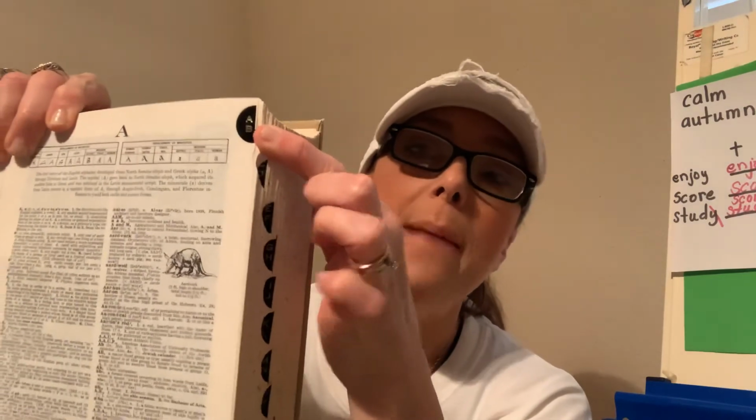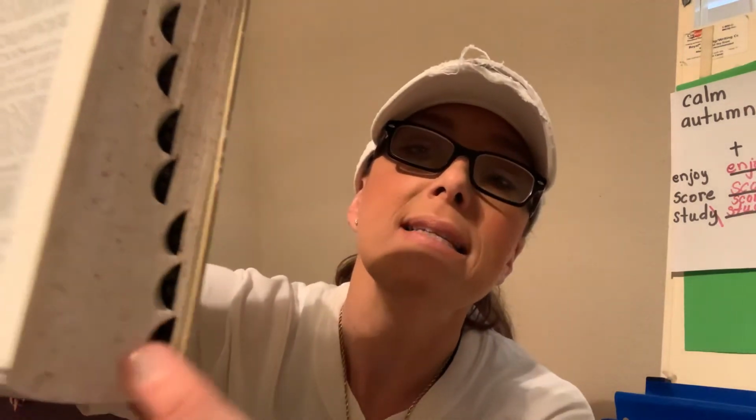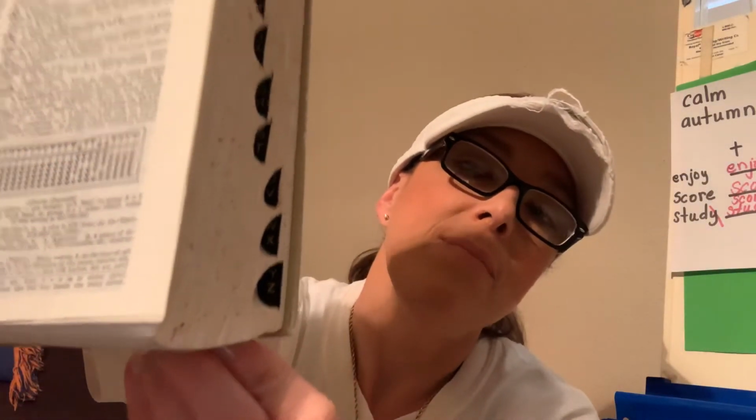This dictionary is pretty cool because it has little tabs that tell you the letters of the alphabet. I'm trying to flip to the first one. So you see on the corner would be capital A, capital B, then it would be C, D, all the way to the last tab. I don't know if you can see the letters very clearly, Y and Z. So this is pretty thick, right? Thousands upon thousands of words.